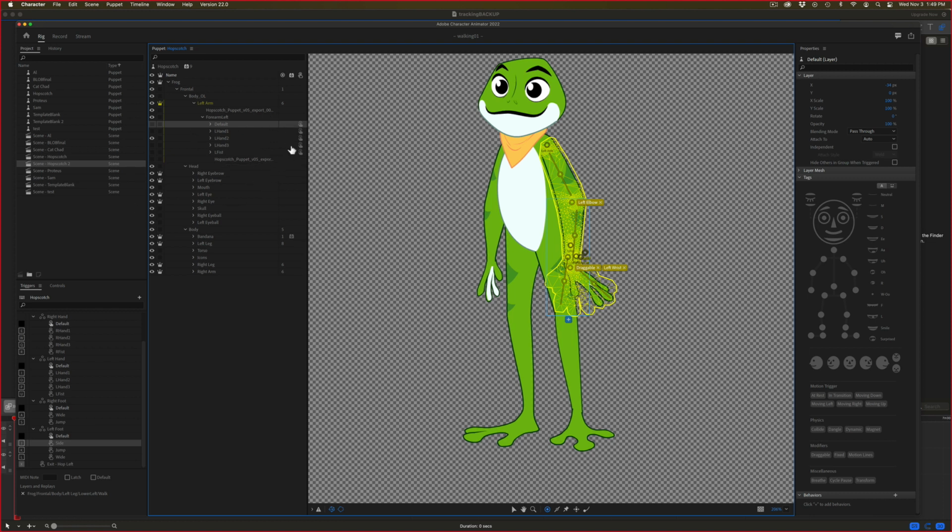And then in that artwork, you just have to go into the trigger column in Character Animator and click in that column. You can see there's a little plus sign that says create a trigger or swap set. And then that allows you to click create trigger or swap set.